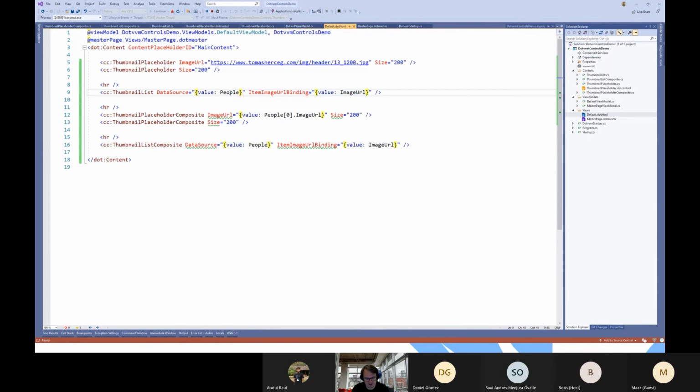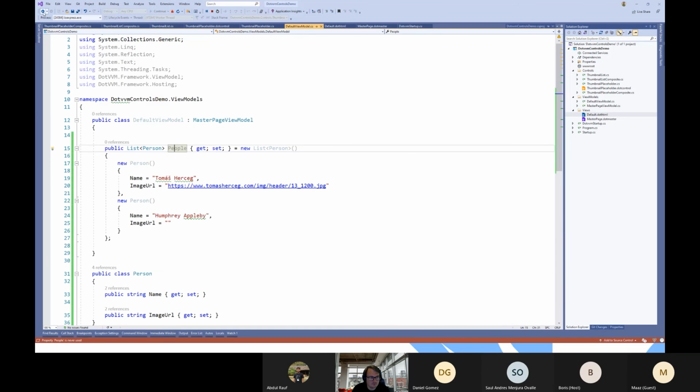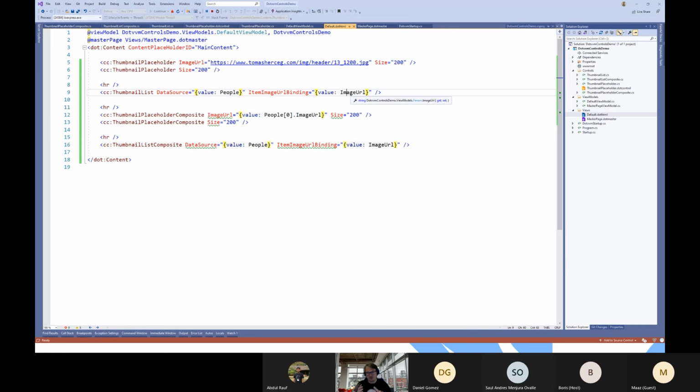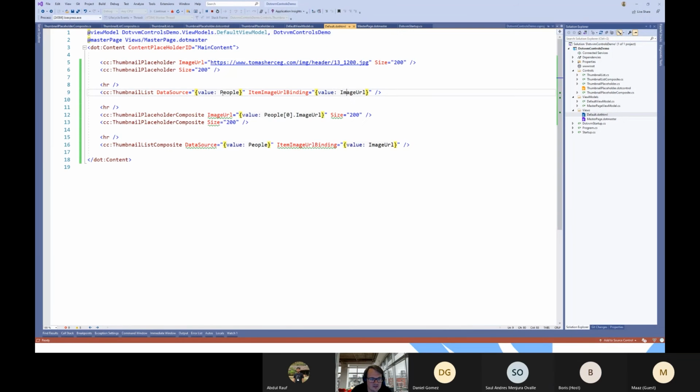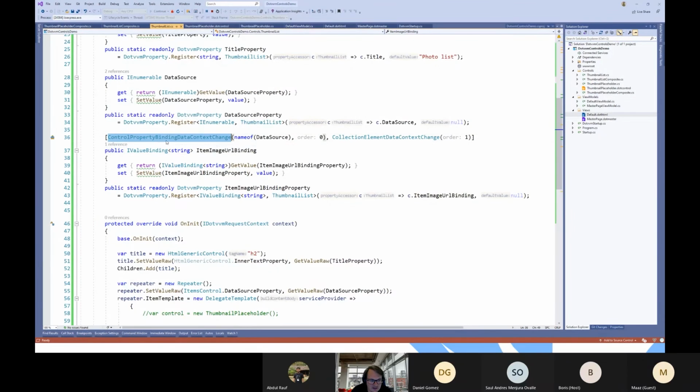So the people is defined in the default view model. However, this image URL is not defined in the default view model. It's defined on the person class. So basically, these attributes need to indicate that the control should look in the data source property, and it's a collection. So it should look at the elements of this collection, and that's the data context the binding expression will be evaluated in.